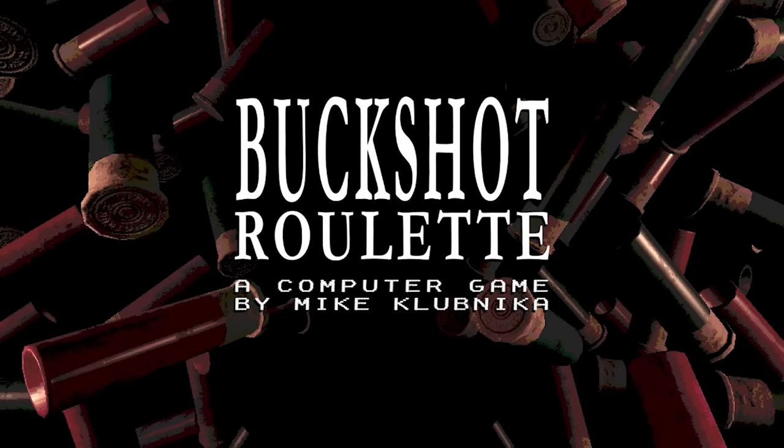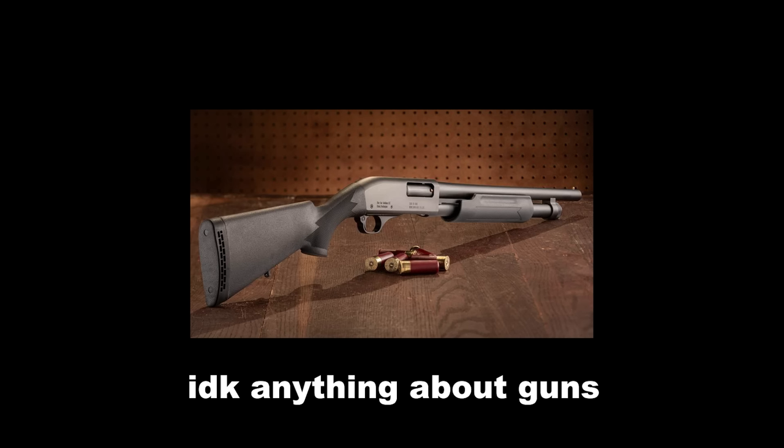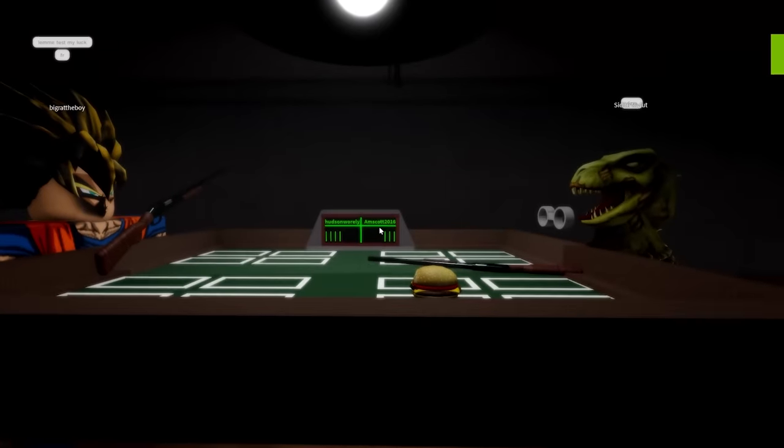Today's game is a little different. It's called Buckshot Roulette. Instead of a revolver, you use a shotgun, which I'm not sure that's how that works, but okay. And it looks like it's just a 1v1 type scenario. This one's a real nail biter.